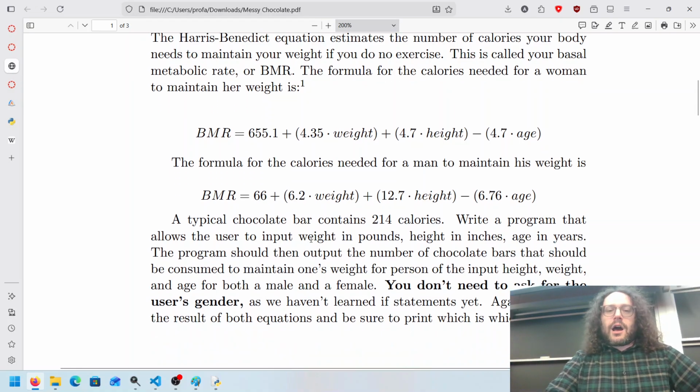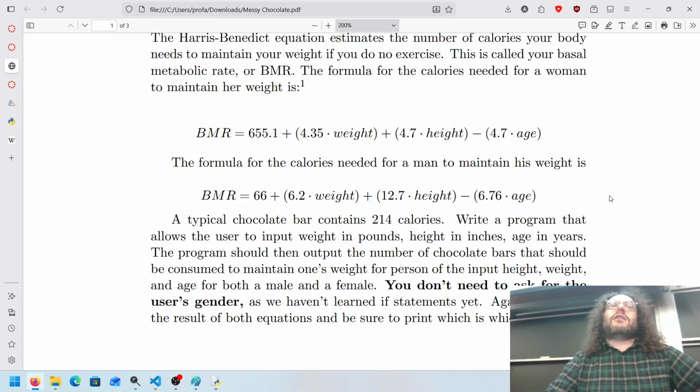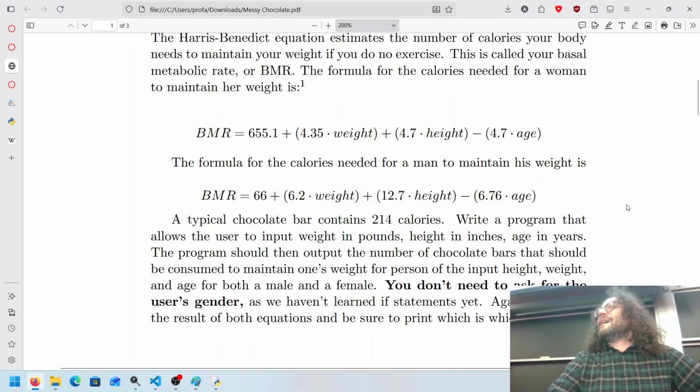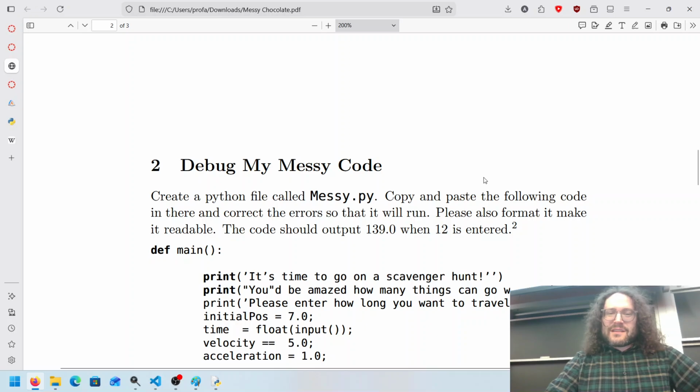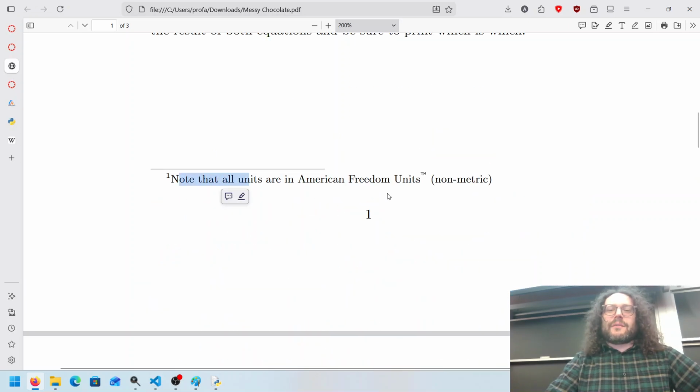Then I want you to take this and divide it by 214, which is the amount of calories in a typical chocolate bar, for a grand total of telling me if you did nothing but lay in bed and eat chocolate all day, how many chocolate bars would you need to eat to maintain your weight? I know, living the dream there, right? Please note that these are in American freedom units, not metric units.